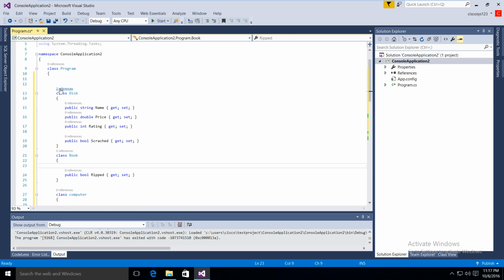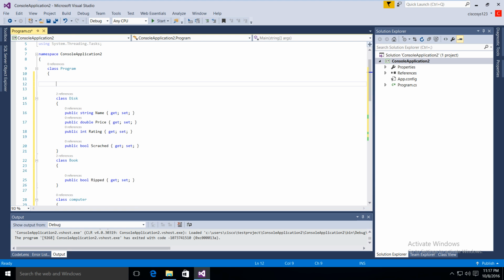And I'm going to make a new class over here. I'm going to call this class Product, because every product has a name, a price, and a rating, what people want to give it, how good or bad it is. So I'm going to write class Product.